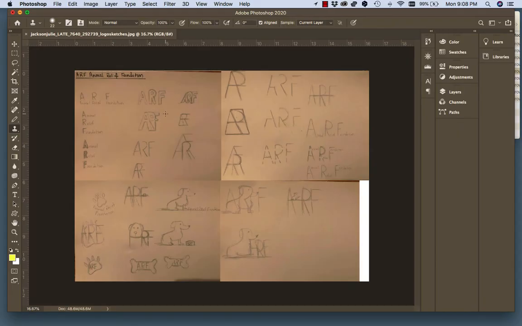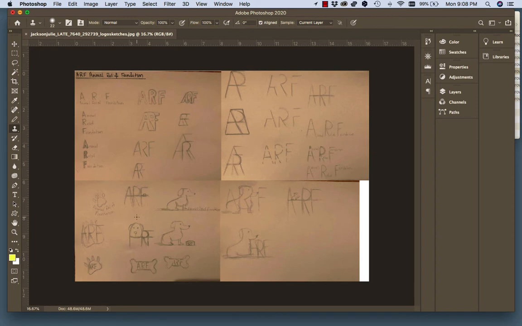Okay, the Animal Relief Foundation. I love that you're trying to play with a logo type idea. All of these work. Now, obviously, you probably know where I'm going. These will not work. I know that the concept is worth exploring, but this one here is just really, really too hard. And even this one with the illustration is just way too small.